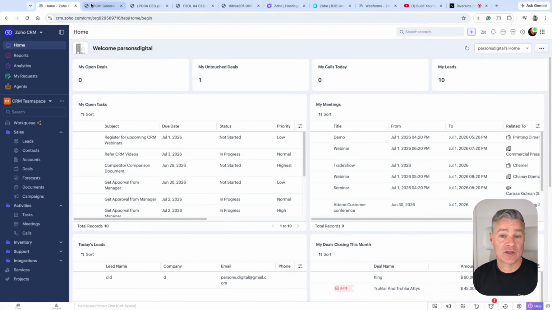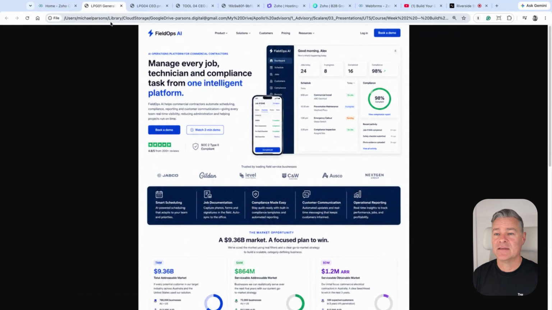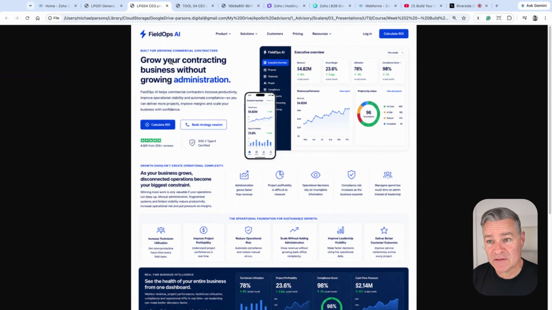So let's just set the context first. Okay, we've been using this company I created called FieldOps AI. I created it just for this course. Doesn't exist in the real world, but they deploy different trades and technicians on site to building and maintenance projects. So it's all about a lot of moving parts and making life easier. So this is just the frame of reference. If you've done week 1 and week 2, you'll remember this, of course.